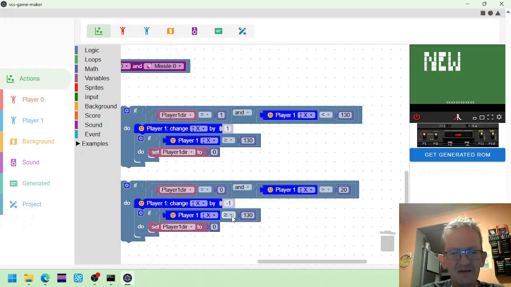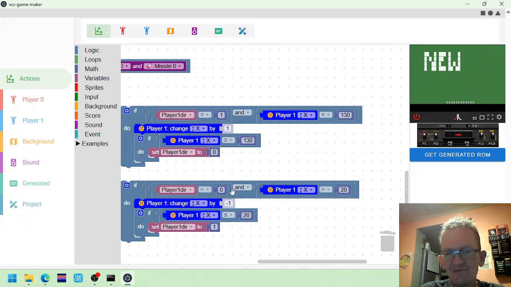And then we're going to switch these conditions down here. So if player one's X position is now equal to or less than 20, which means it's hit the left, then we're going to have it change player direction to 1. So quick recap. If player one's direction is right, or 1, and he's not already to the right, then let's move him to the right. And then when he hits all the way to the right, switch it to left.